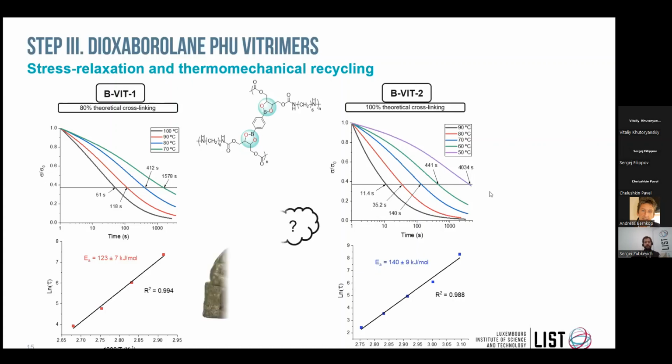We were thinking a lot about what may cause this type of behavior, and we discussed with colleagues. So far, there are no major conclusions, but one theory is that we can still have some trace moisture inside, even though we're drying the polymers really well, but still this trace moisture allows us to have dissociative relaxation of the networks.